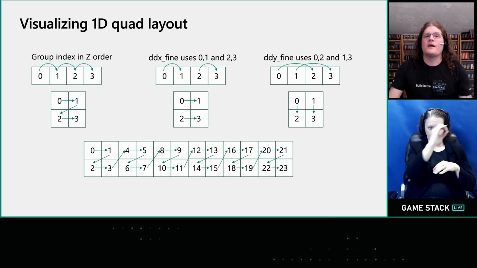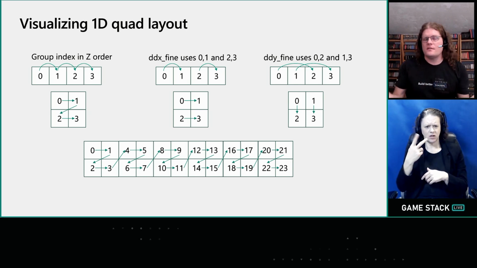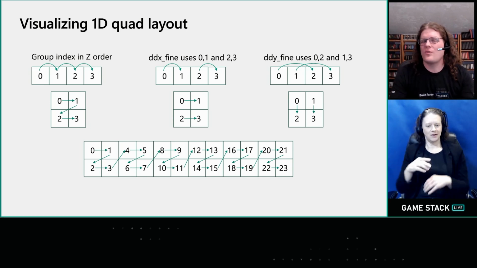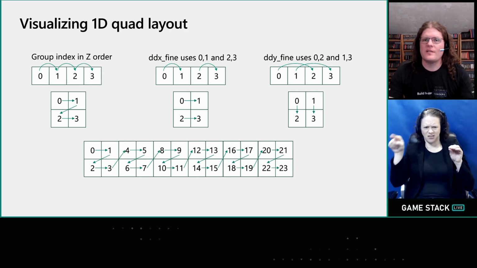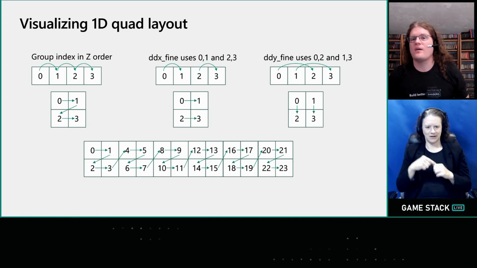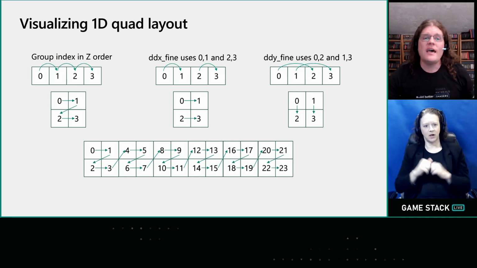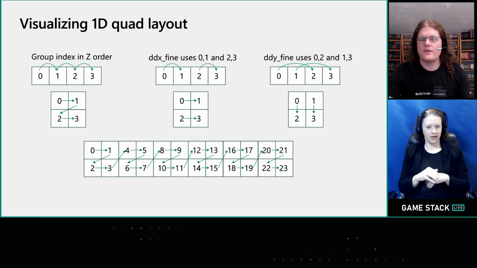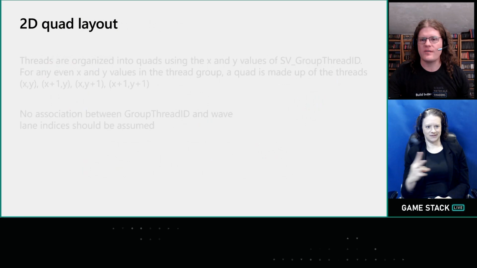And then here in the center, we've got how a DDX fine operation works. If you look at the 2D, you see, oh yes, okay, horizontal X component, that makes a lot of sense. If you look at the 1D, it doesn't make as much sense because it's just 0 to 1 and 2 to 3, and you think, well, why not 1 to 2? And then finally, in the Y case, this is where it gets really confusing because we're skipping all over, going 0 to 2 and 1 to 3 if you look at it in the 1D case. But if you look at the 2D, you see obviously, oh okay, this is the Y component. The final diagram at the bottom just demonstrates how quads proceed one to the other as you're proceeding through that X component or group index, depending on how you want to think about it.